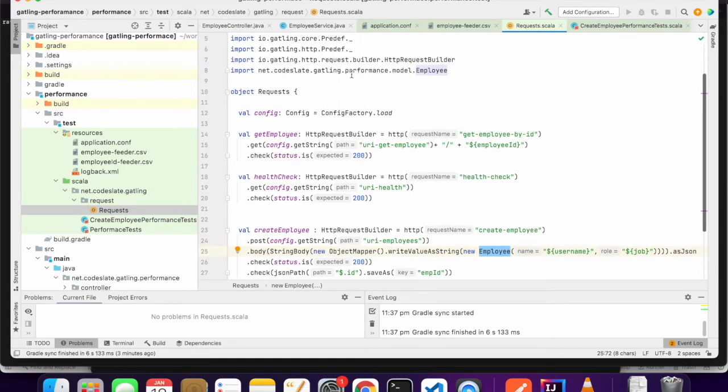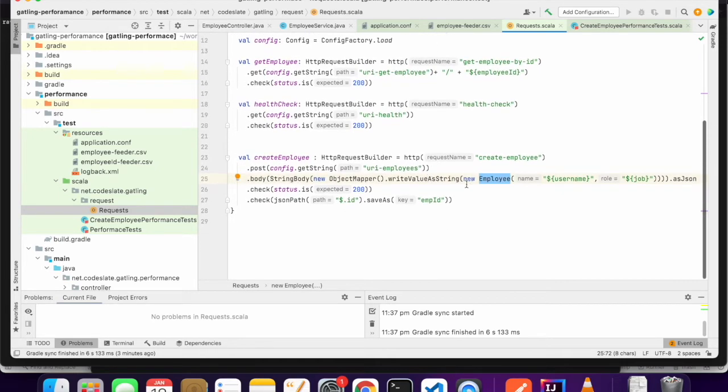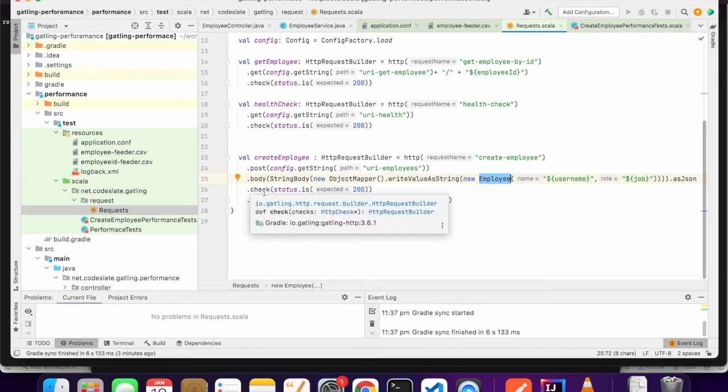The bean class is from the project, that is model employee, and we create a new employee and supply it as a body to our post request. Once the request is successful, we verify the status of the request, and if it is 200, then the operation is successful.